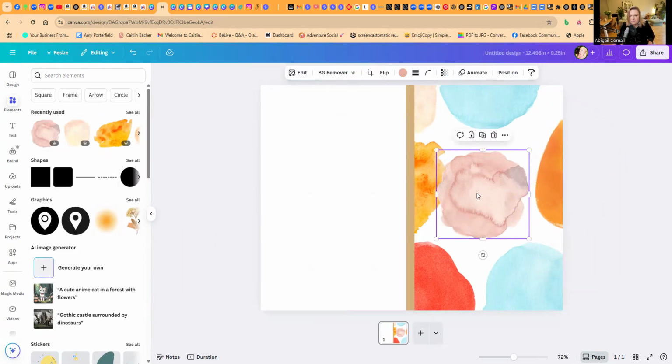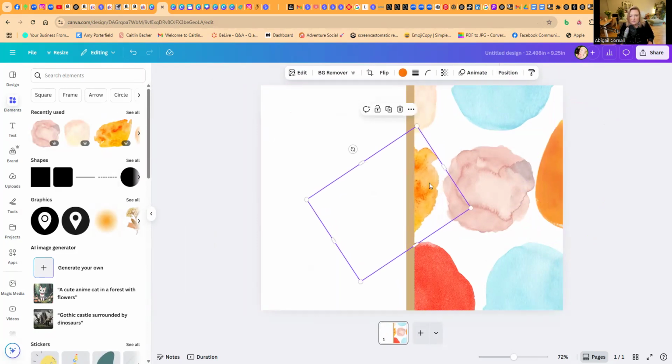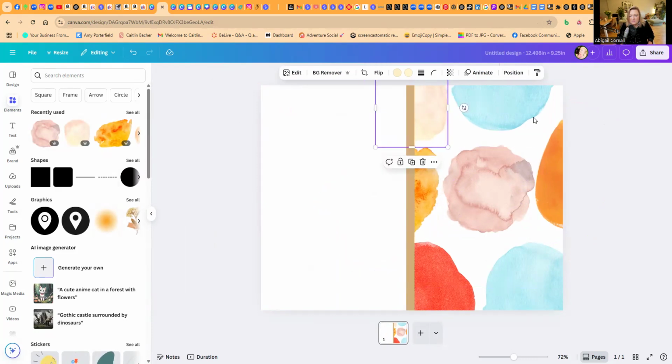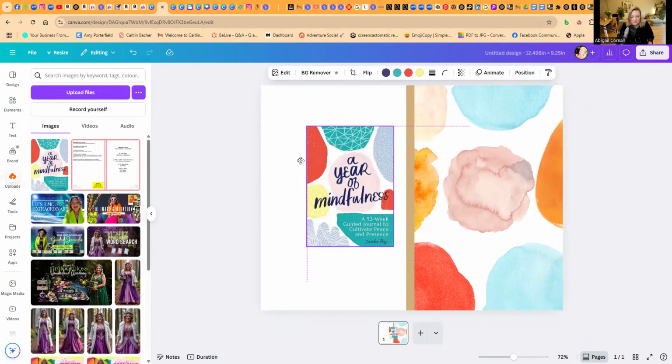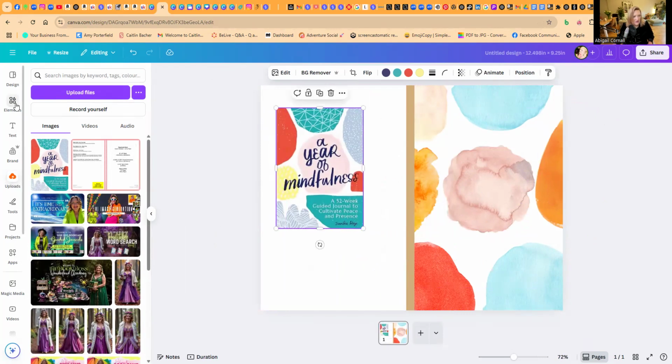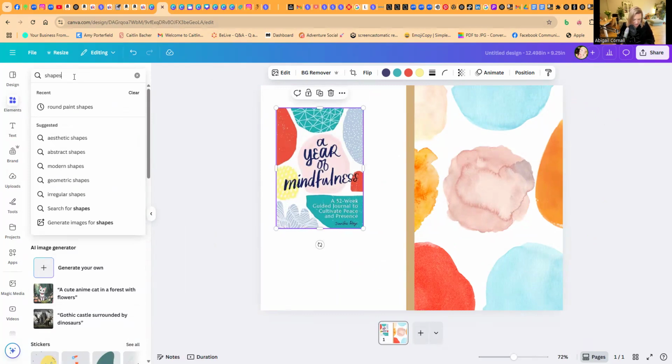And what we could do is play around with the shapes. You can play around with different shapes. You can search the elements, see if it's got any different ones. If you don't like them, you could put a background pattern in the background. Upload this. I could go to elements and search shapes.